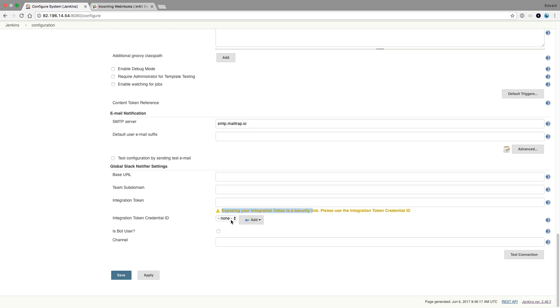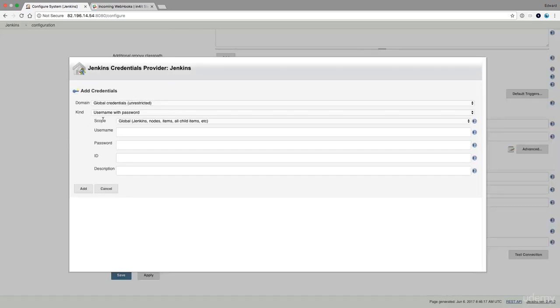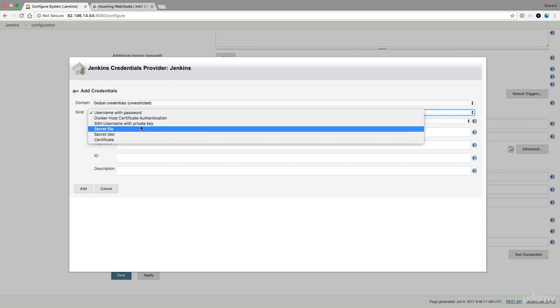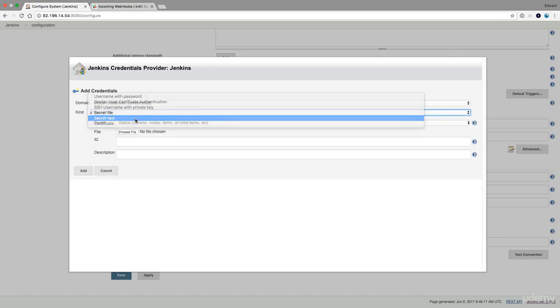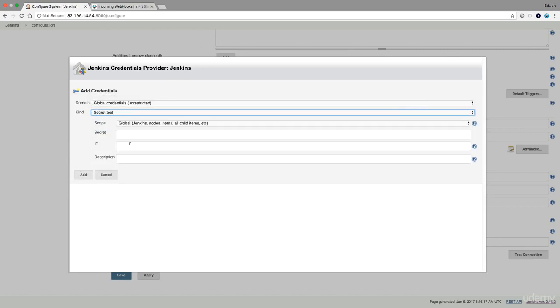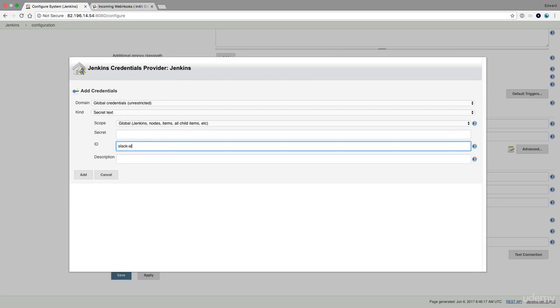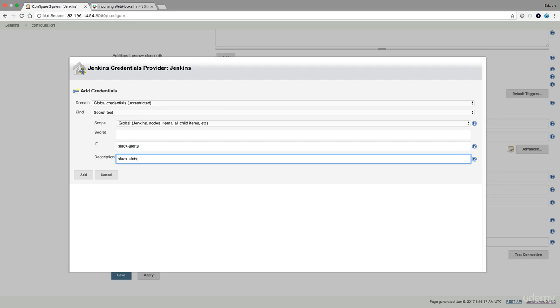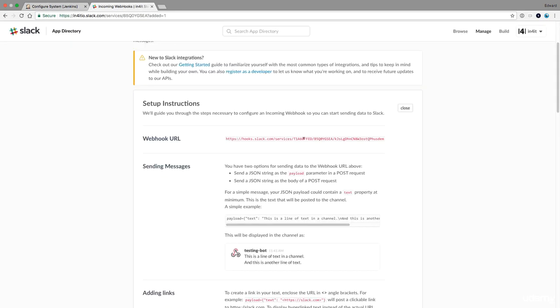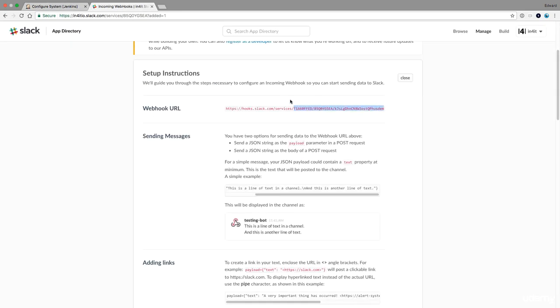So it's better to use the credentials. So let's add a credential. And it's going to be a secret text. It's going to be our Slack alerts, and the secret is going to be all this.